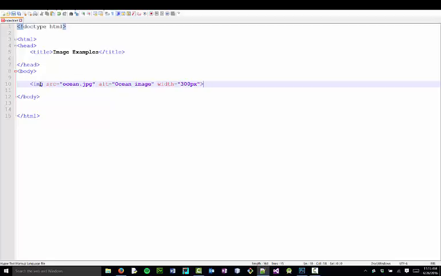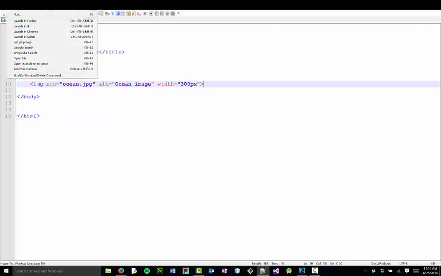Okay, so I've got width, alt, source, so I should be good here. Let's just take a peek at our image and see that it's showing up. Sure enough, it shrunk my image down, and that looks much better on my screen than 3,800 pixels wide.